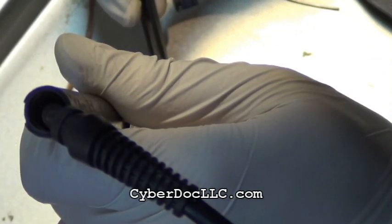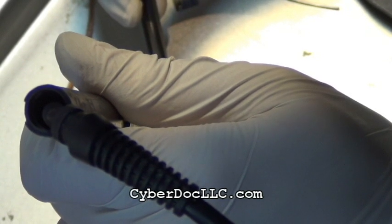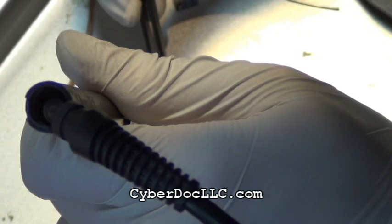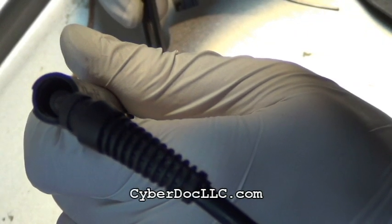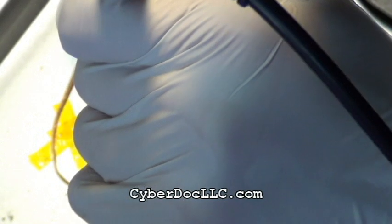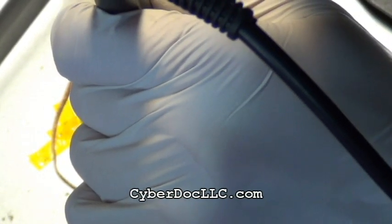The other way to do it, but I prefer the way I'm doing this video, you can also use a soldering tweezer, but in my experience, the soldering tweezer actually generates way too much heat, and it's not exactly precise. You either heat up too much or heat up too little, and then you end up damaging these little filters. They're very little. Use a microscope.